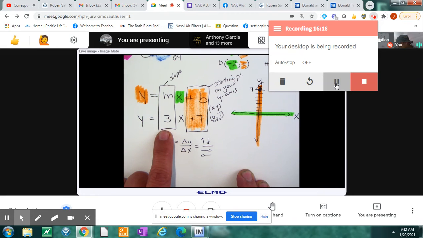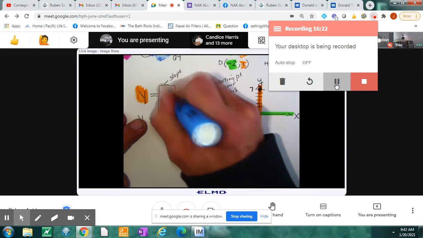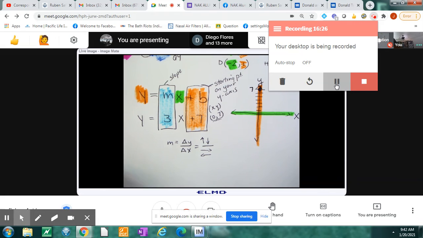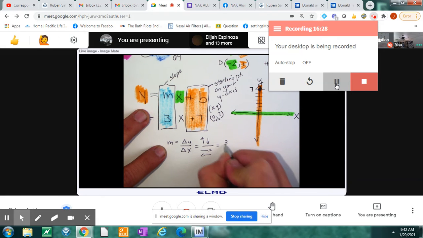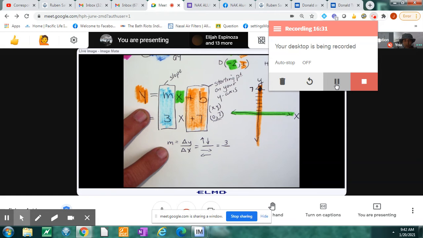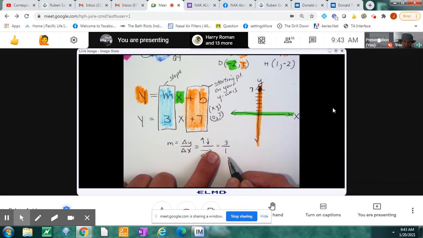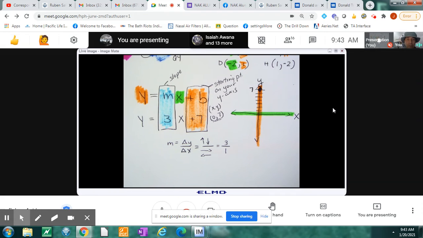So remember, your m is now 3. Okay, so your m is 3. And you're going to write 3 over what? 3 over what? Basically, it's over 1 because there's no number. Anything over 1 is that number. Okay, I hope you guys are understanding it. I hope you guys are paying attention. I don't know, I can't see you guys. So here I am teaching.